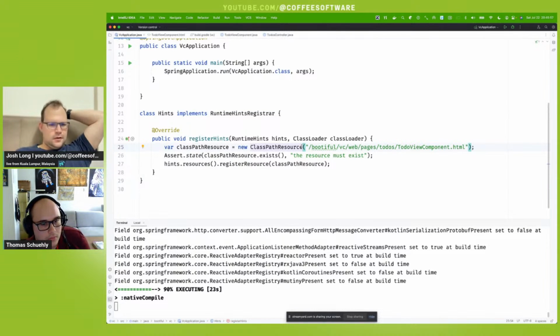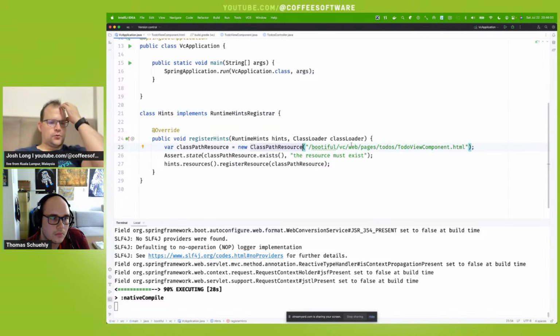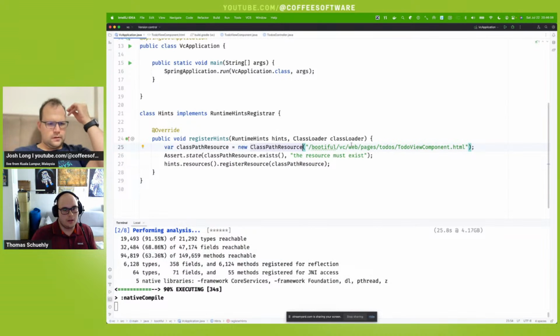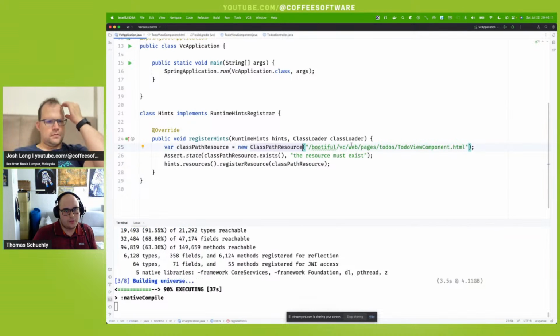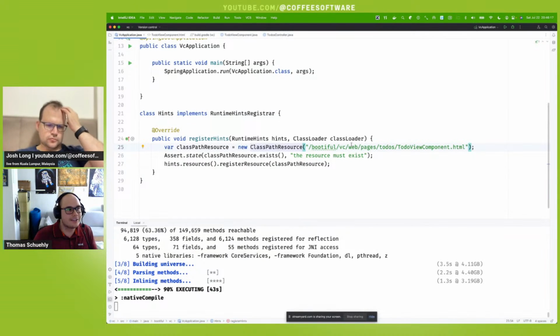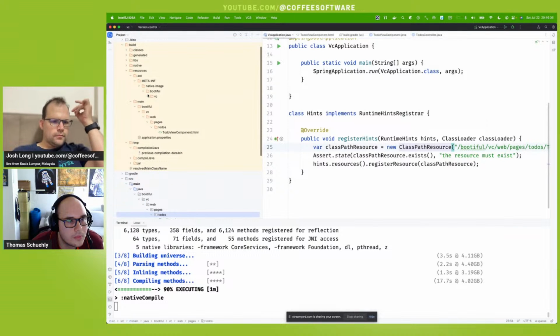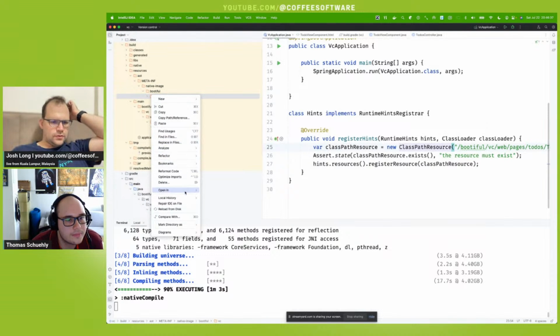Let's just see if we can get something. I presume that if I ran this on the JRE and those files were in source main resources, it would still work. Is that true? You mean if just on a normal jar? Yeah. Because I don't do anything else. I just copy them into the build output in the resources. So if you look into the build output, it just mirrors it. Okay. Here, let me reload this.